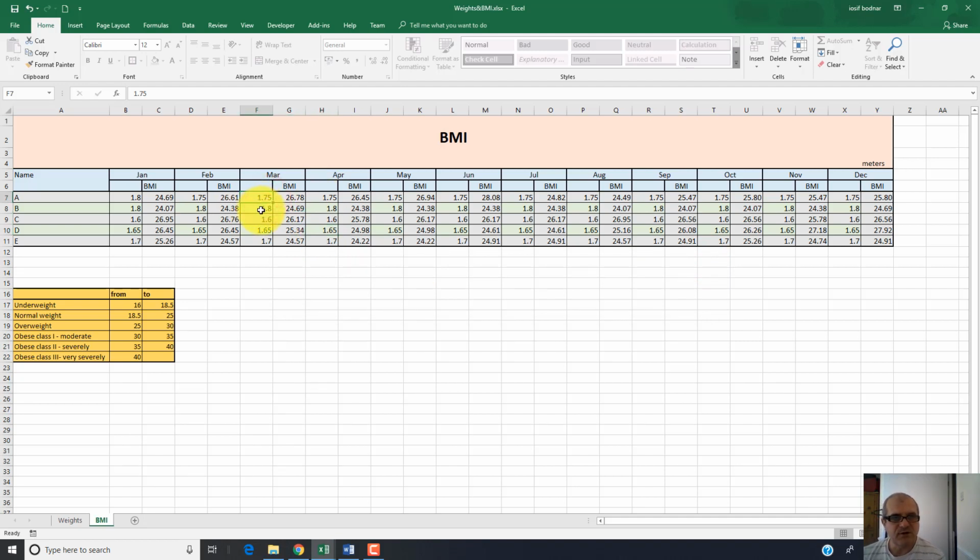But as you can see, we can see the data, because these columns for heights weren't hidden. I have hidden just the formula. You can't see the formula any longer in the formula bar above.